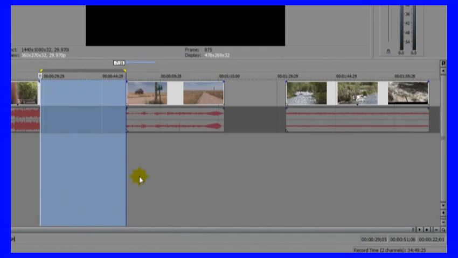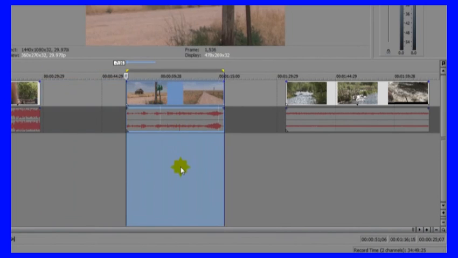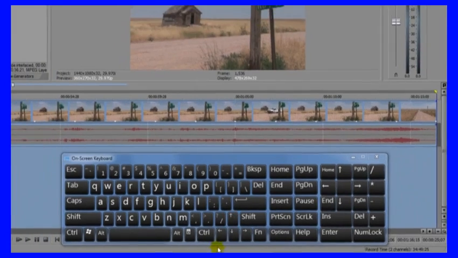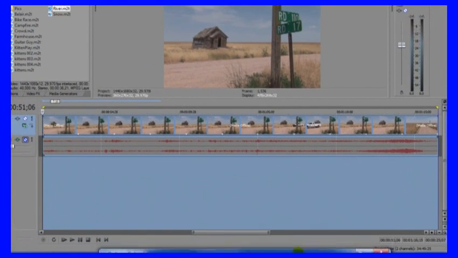We have talked about zooming in and out of the timeline with different ways, but if you really want to home in on a certain section really quickly, let's say we want to work on this event. Once you make a time selection around it, choose Control Up arrow, and the timeline will instantly zoom to just a little bit wider than whatever your time selection was.